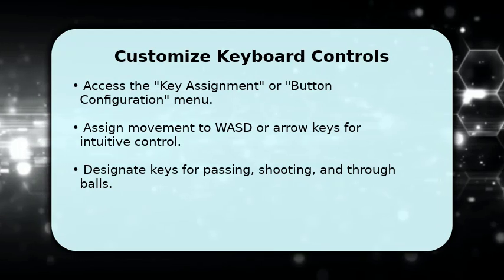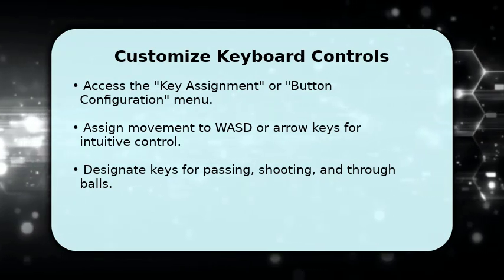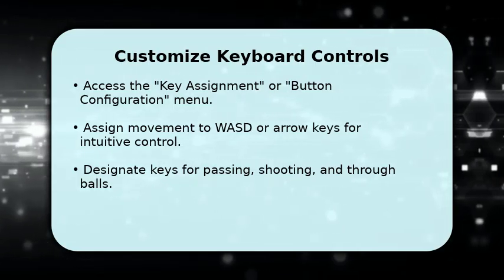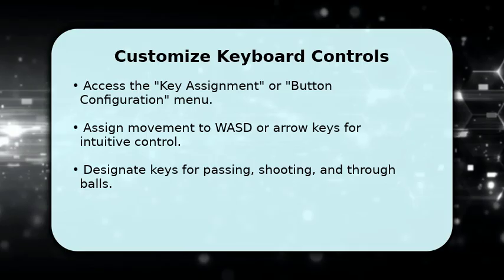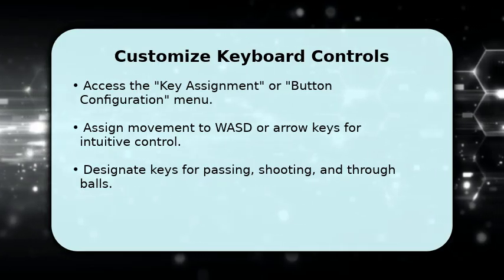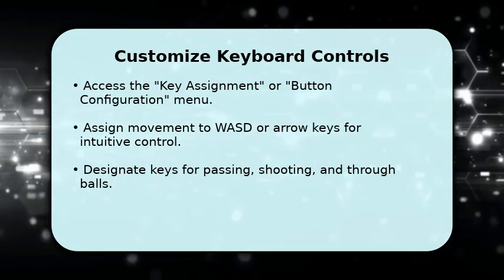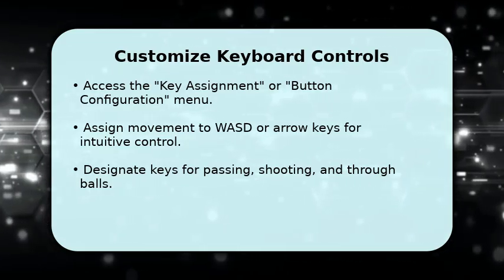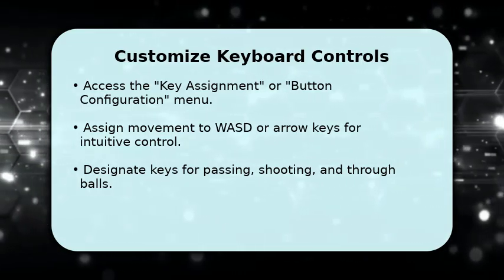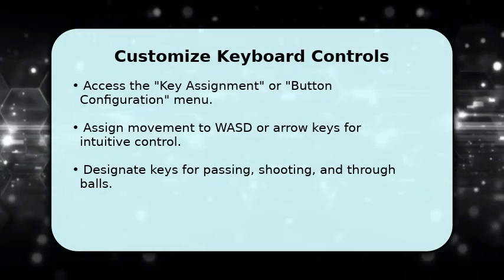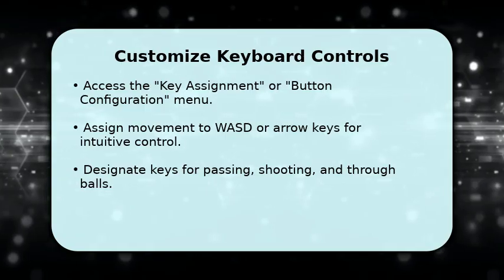Now, let's customize your keyboard controls for optimal gameplay. Within the key assignment menu, you can map every action. Many players prefer WASD for movement, but arrow keys are also an option. Assign your primary actions like shooting, passing, and through balls to easily accessible keys. Don't forget defensive actions such as pressing and tackling for a balanced setup. Experiment to find what feels most comfortable for you.